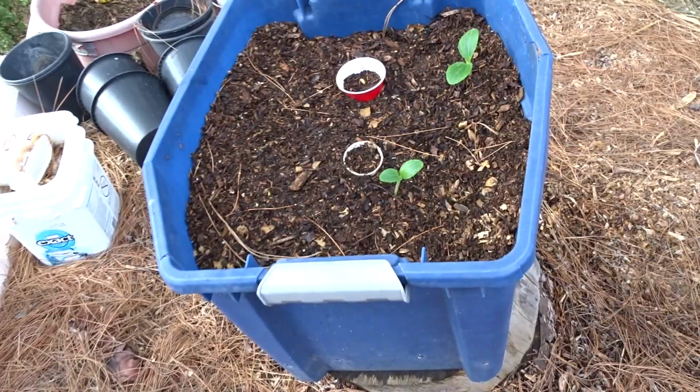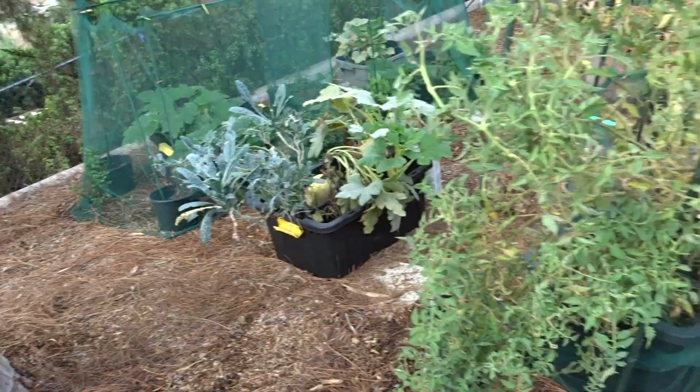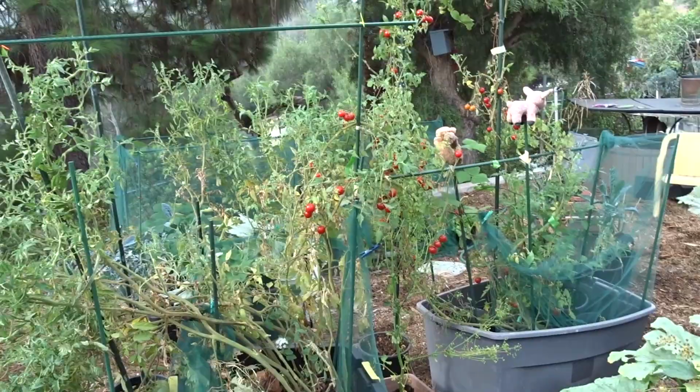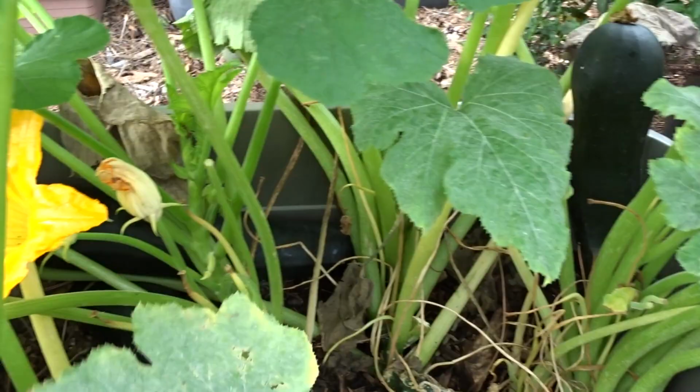Okay, so let's walk through. I've still got the green sorrel down there, and I've got mint all over here, zucchini growing, some dinosaur kale that really needs some cleaning. Here's the tomato plant. Oh gosh, so many tomatoes. I cannot believe it. So many. There were even cucumbers in there. More zucchini in here, I believe. Haven't even picked that many. See, there's zucchini back here and back there.